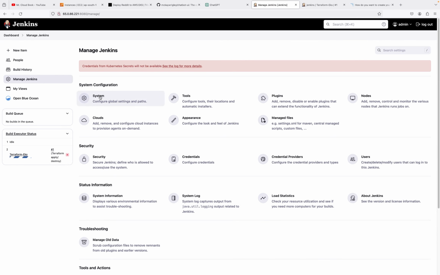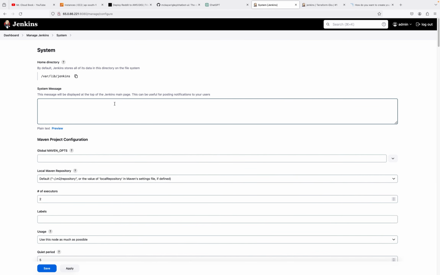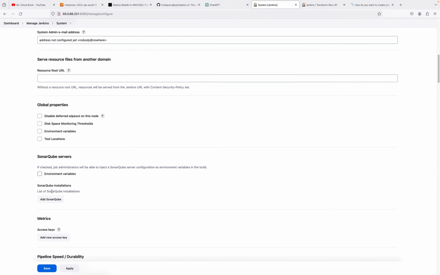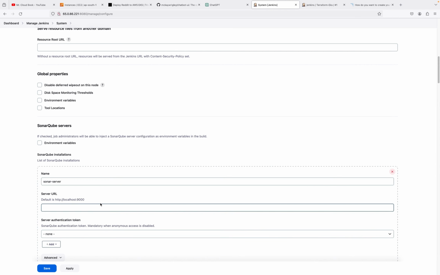Okay, save. So let's go to the system because we need to provide the SonarQube server details, and we have to tell where our token is provided, I mean, on which ID the Sonar token is available, and what the URL for SonarQube is to go and check that particular code. So let's search for SonarQube. Come down under SonarQube servers, click on add SonarQube. Give the name sonar-server. That is done. And give the URL of SonarQube.